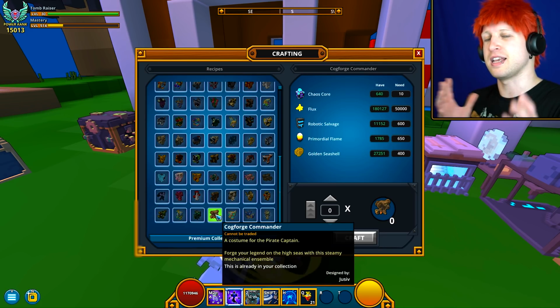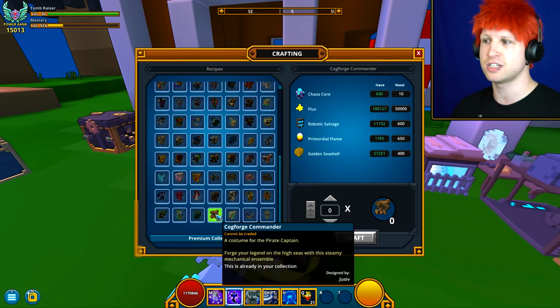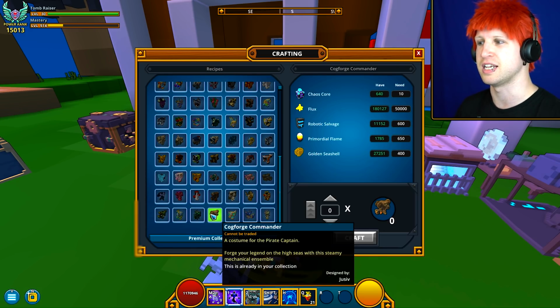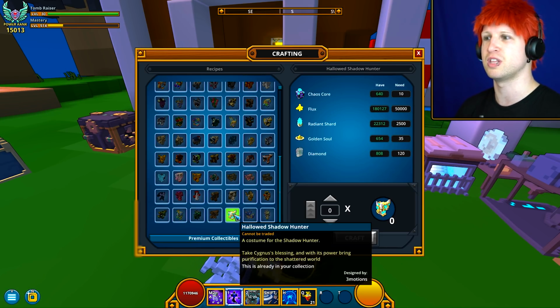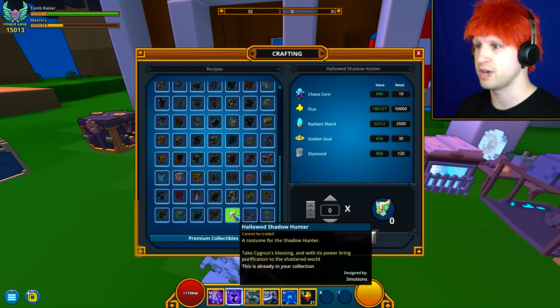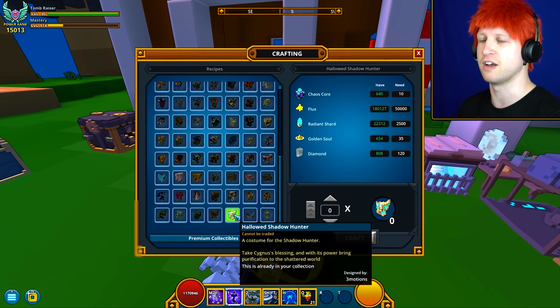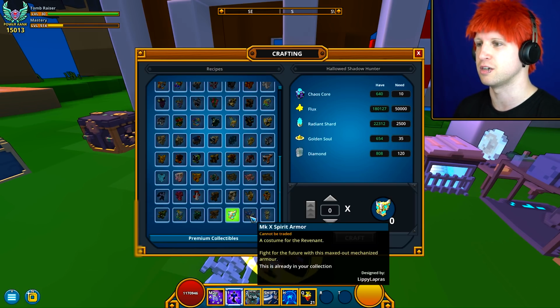So again, taking into account the price of all of these costumes at once is kind of what I like to do, and that's where we're starting to see Robo Salvage, Meteor, and stuff like that. So then we've got the costume for the Shadowhunter, which is 2,500 Radiant Shards, more Golden Souls, jeez Louise, and then 120 diamonds, oddly enough. But again, a relatively cheap costume. It's not really that much of a problem, especially considering how beautiful it is.